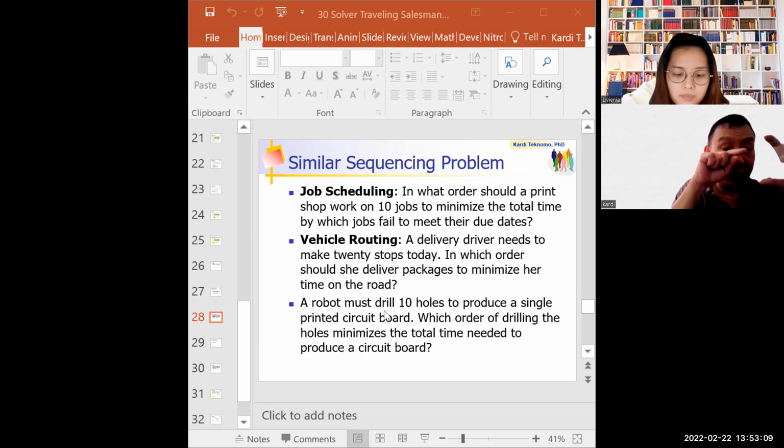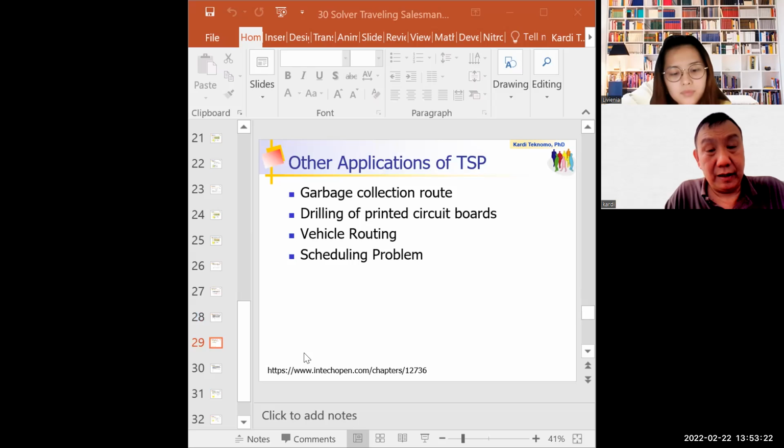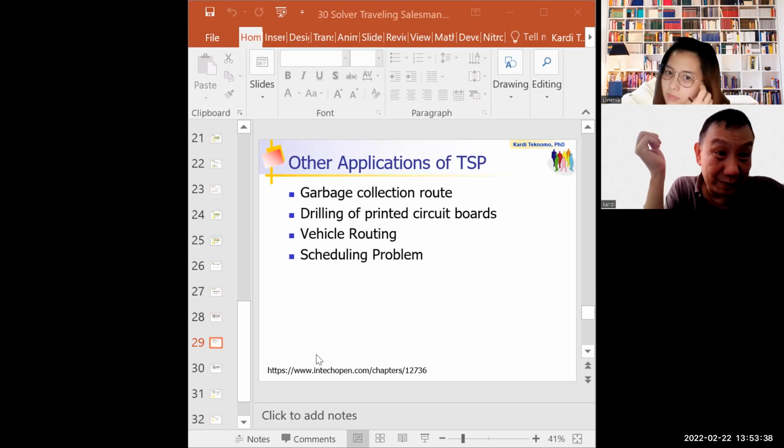There is a hand robot that can create a hole, but the question is how to optimize the hand robot. So which order first? These are examples of TSP. Oh, the garbage collection problem. I don't think garbage collection has been optimized yet in Surabaya, for example.